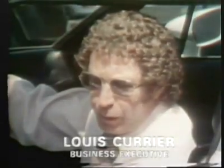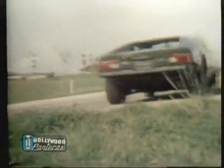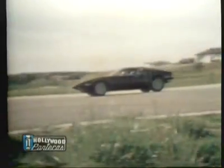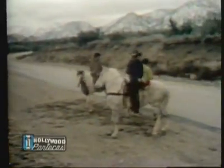Many people have asked me, what is it like to drive a Pantera? It does handle exceptionally well, both on the highway and in parking. You get an awful lot of people looking and staring. It's pure machinery is what it is. Of course, it'll do anything you want and keep on doing it.